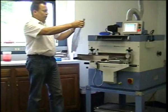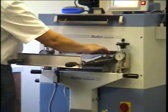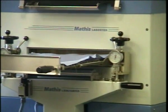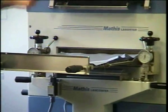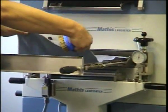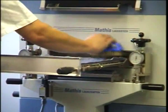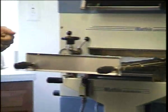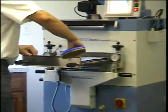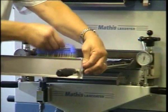and we will start pinning in the back or the front, depending on how you look at the machine. So this will be the front, it goes in first, this will be the back, whichever way you look at the machine. So we'll place it on the pins, and we'll tap it down. And again, you want to be very careful because the pins are extremely sharp. And next I put up the front, and I pin it down.